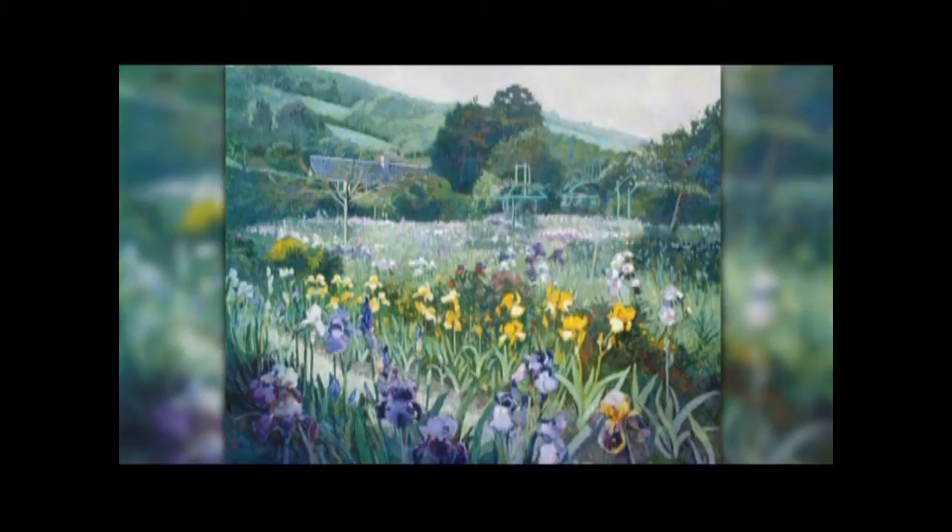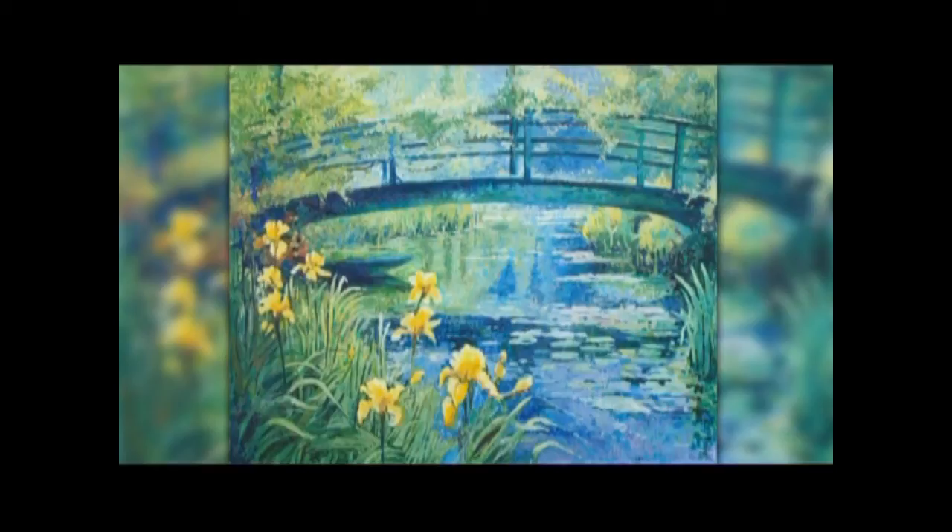The second one is his bridge with irises or flags in the foreground. A bit early yet for water lilies, but it's a Japanese bridge that he painted so many times — almost a series of pictures in all weathers and all seasons. This bridge became synonymous with his paintings. I love doing this picture; it's from an image on the internet and it works extremely well.